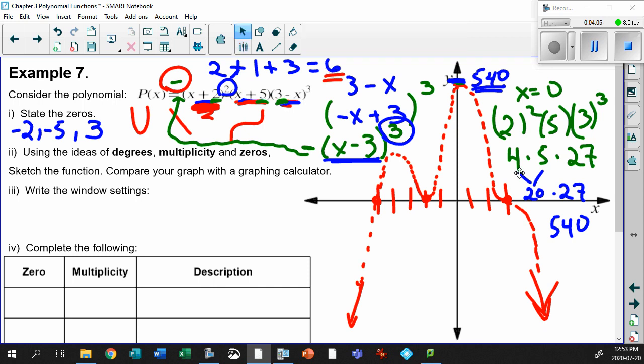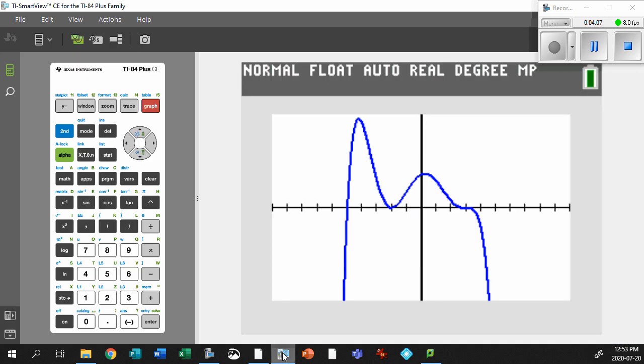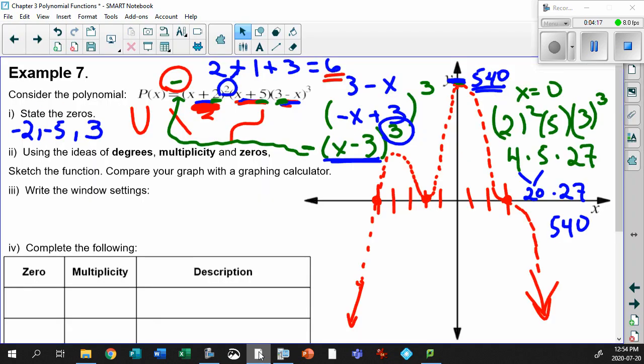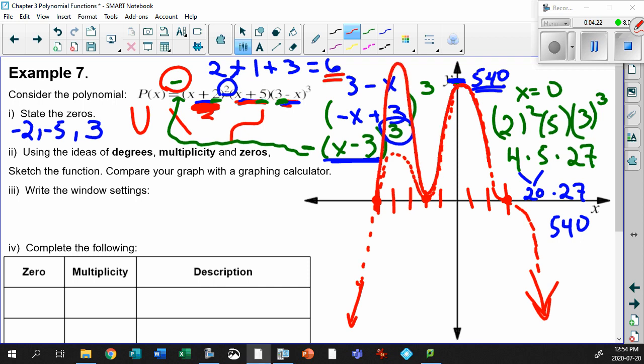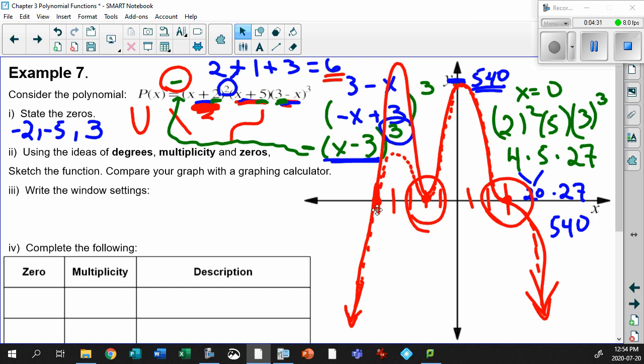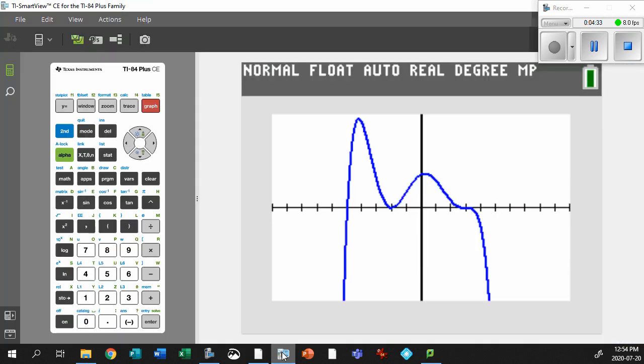I'm going to just throw it in my graphing calculator right now. So there it is. Oh my God, look at that. I was a little bit off on my prediction. My bumps were a little bit out. So I'm going to go back to my graph here and say, okay, this one should have been way up here. That one's about here, and then there's my S curve. But what I want to show you is that, yes, I did have my parabolic shape there. I did have my S shape there. Let's prove that again. There it is, just as I predicted. There's my parabolic shape. There's my S shape.